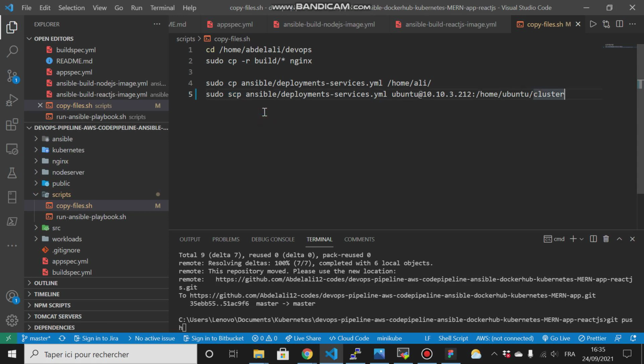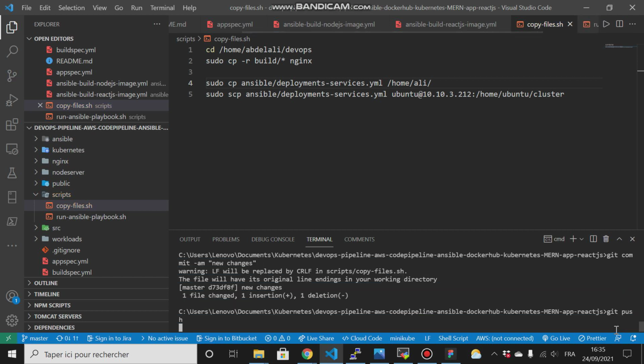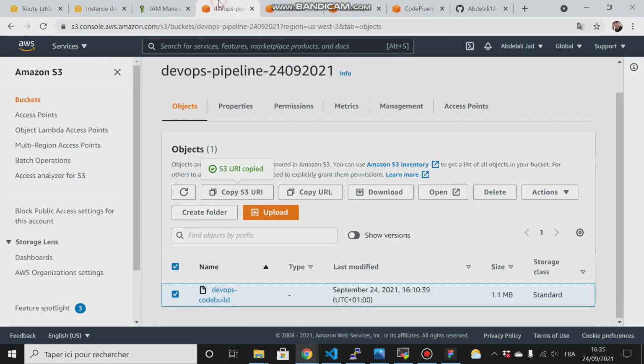So the first thing before we run this command, we have to make an SSH connection and copy our public key to the host that we want to copy our files to. Then run this command. Then what I have to do now is try to add, commit and then push, then build, then rebuild.